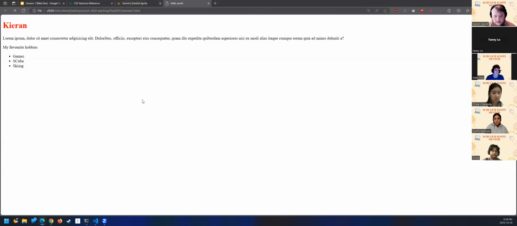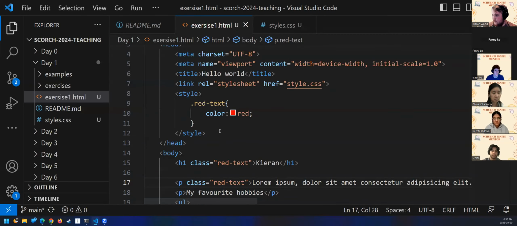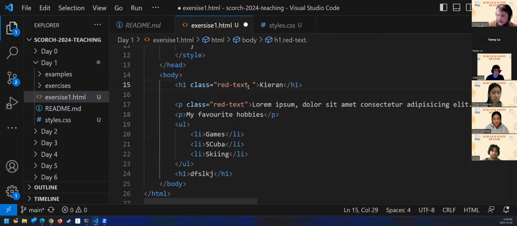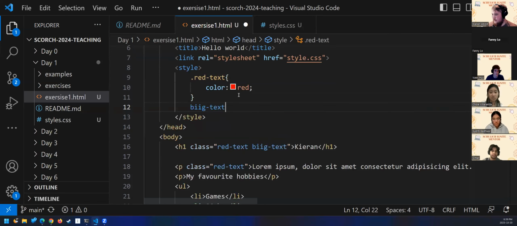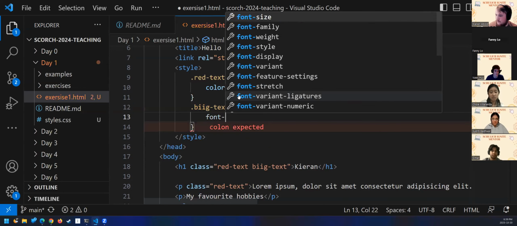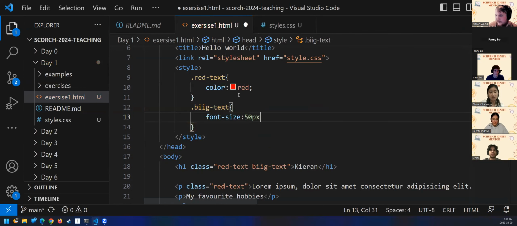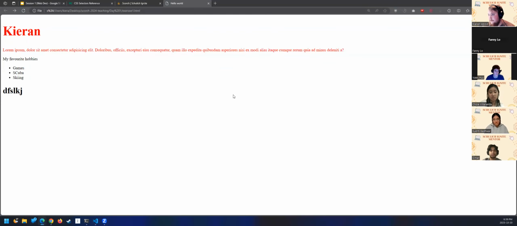So what's going to happen? Well, if I come back in here and I refresh, we now see this text is red and this text is red up here. So everywhere that this class exists, that rule will be applied to it. And we can have more than one class. So if we wanted to say, for example, big text, we can have that just applied to the H1 tag, and we could say, all right, dot big text, we want that to be font size like 50 pixels, something like that, right? And now that'll only apply to that one thing. So classes are a great way of saying what you want it to do, and then you can just add those to whatever elements you want those rules to be applied to.